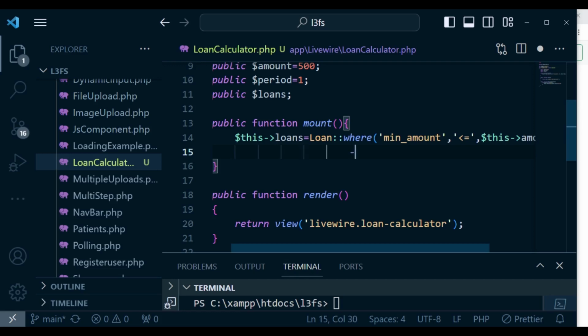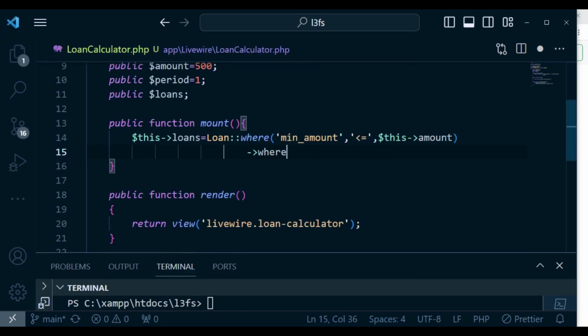So I'm also going to say where, again, max_amount, and it has to be greater than or equal to the amount that you're passing in.